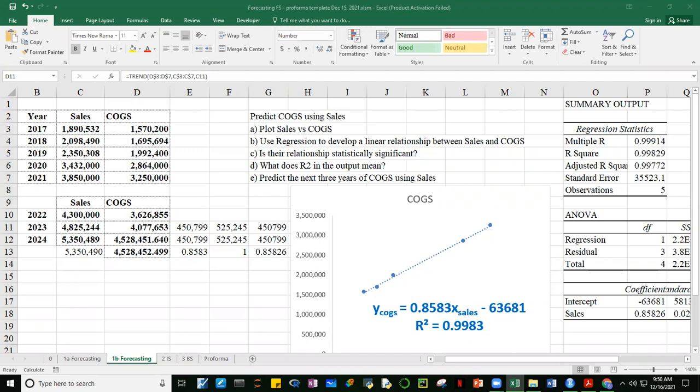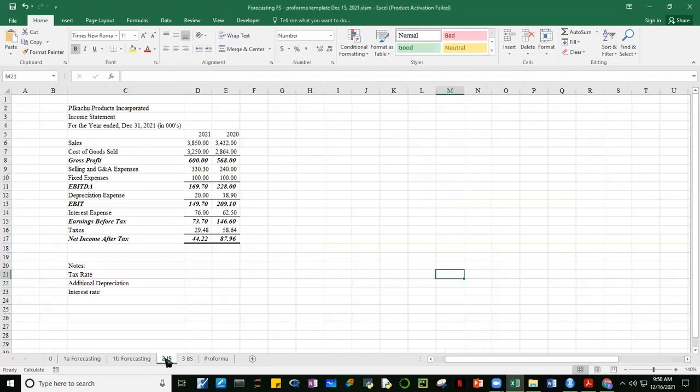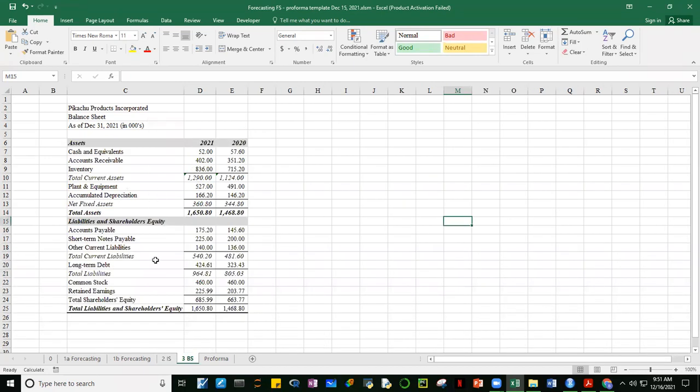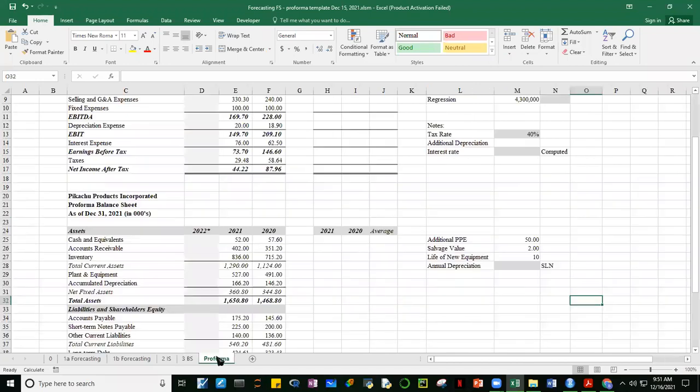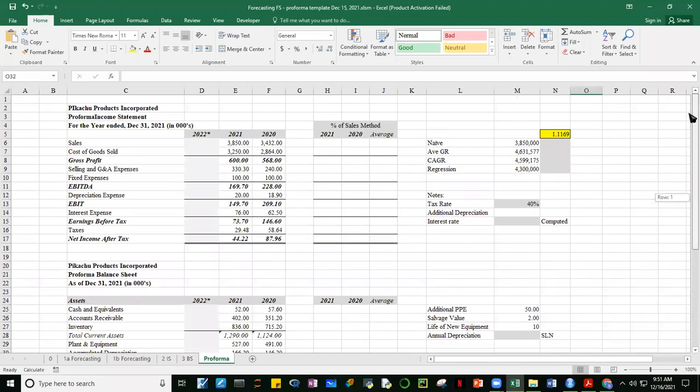Let's now move on to our main lesson for today, which is forecasting the income statement and the balance sheet. We're given, guys, the income statement of Pikachu Products Incorporated. This is our income statement for 2021 and 2020. We're also given the balance sheet. The objective here is to create a forecast for 2022.